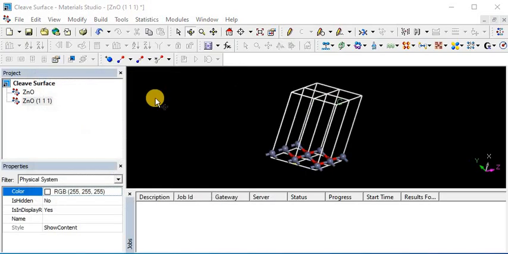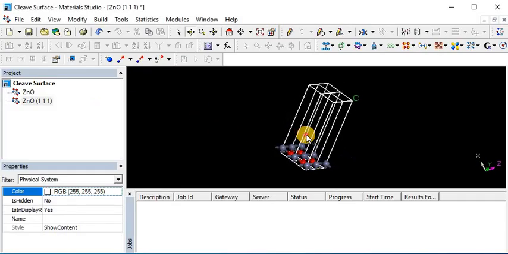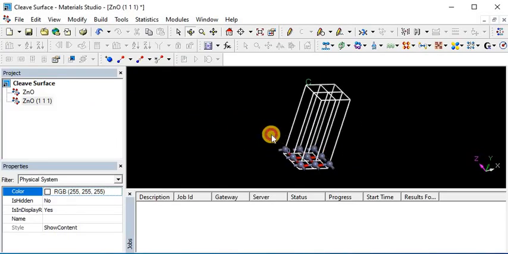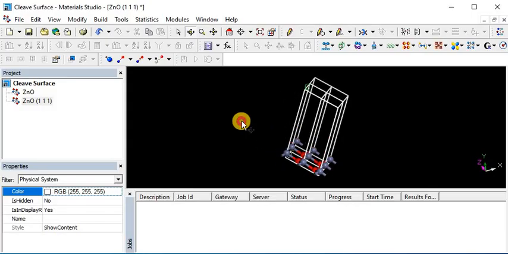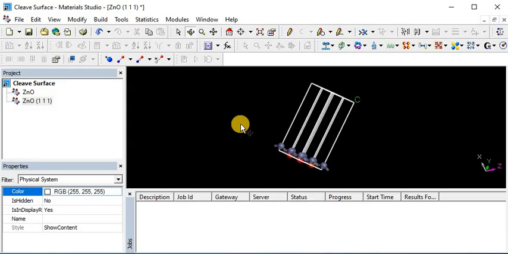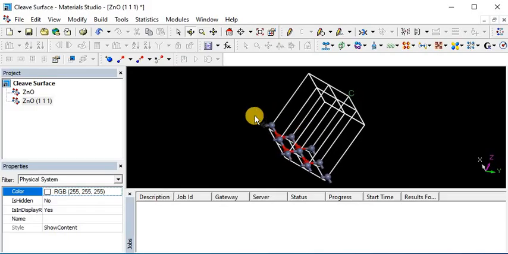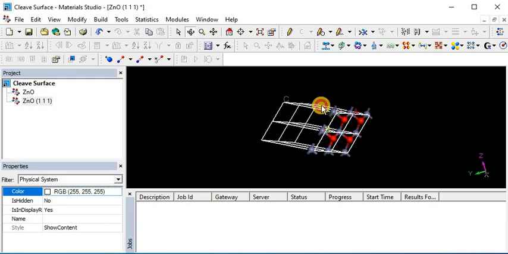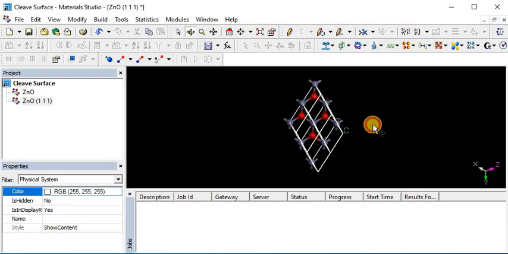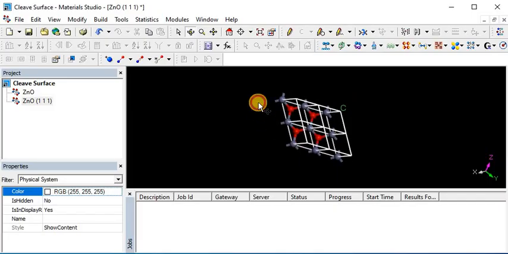Okay, so if you have any question, if you have any doubt, you can ask. After that we will go over how to make different layer structures like heterojunctions, and how to adsorb materials through Forcite and other modules, and how to optimize the structures of different layers. So we will discuss one by one.